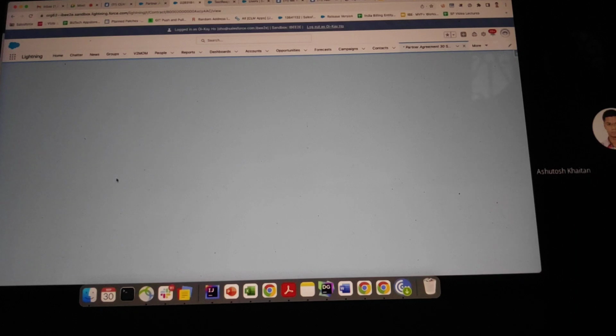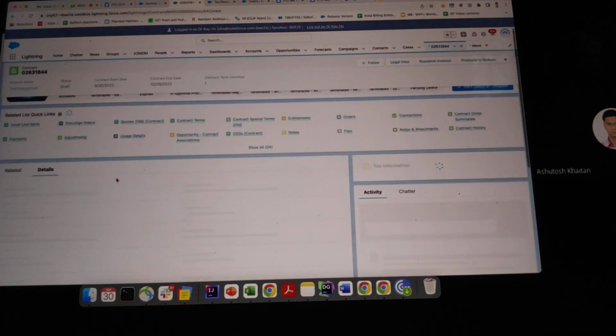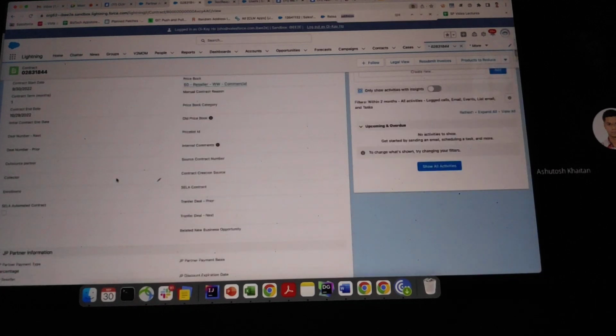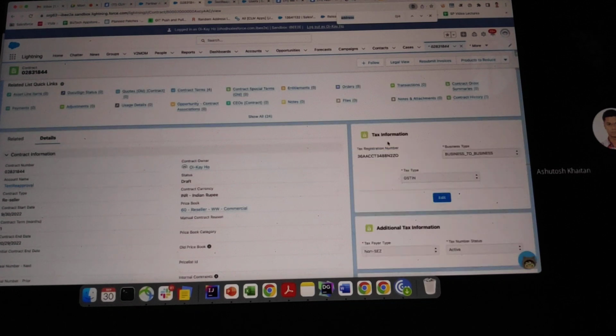These two objects are what our downstream team COA is using. So on the contract, I will see the data. I'll see the tax information, which will later be taken to the orders and then billing invoices and all. The registration number, business type, and tax type are being sent.